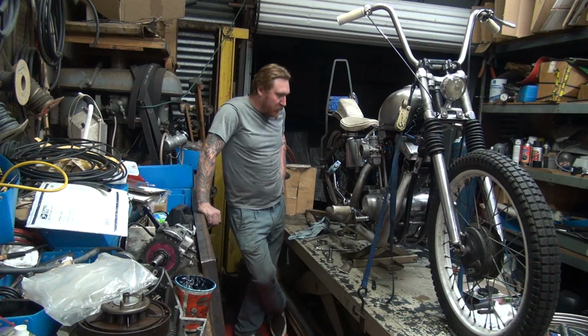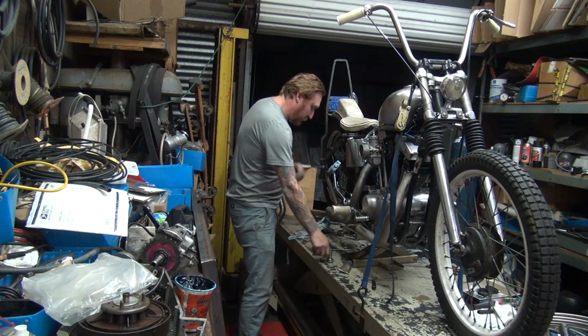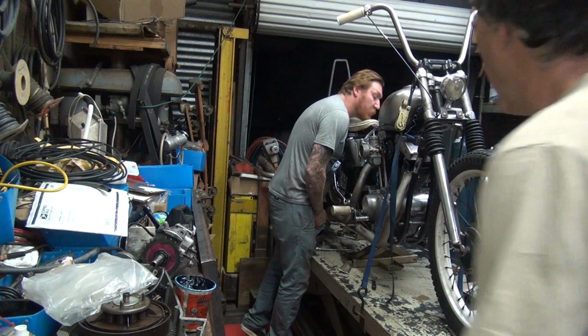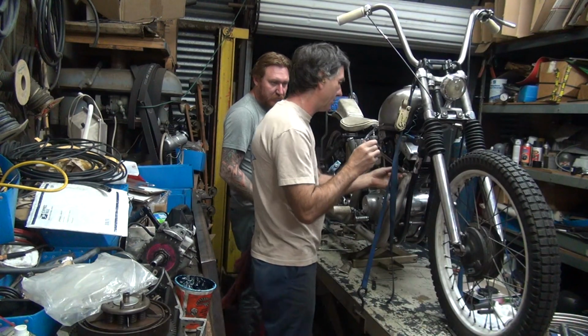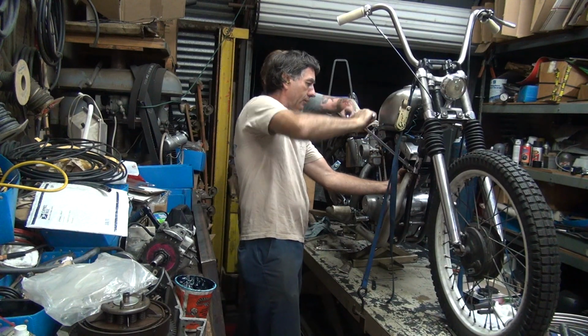You got the half inch? Yeah, I need the half inch. Do you have it? No. Not that I can see. A ratchet? Got a ratchet. That's good. See what the clamp does in the front? Yep.